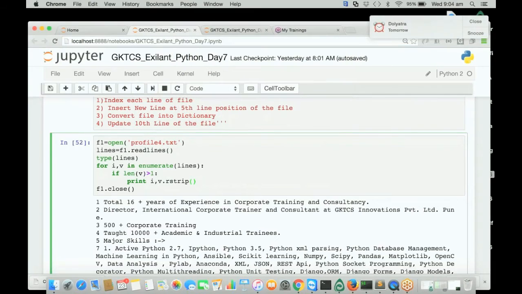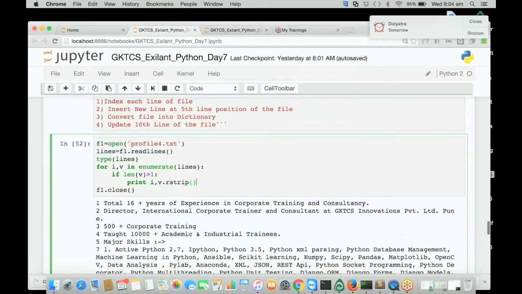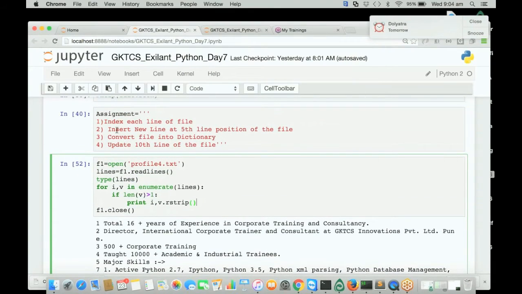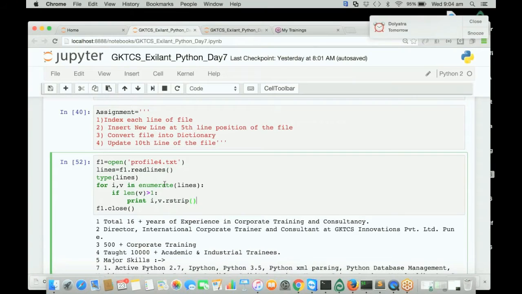So what is the next step now? Indexing is done. Then insert a new line at the fifth line position of the file. So we have lines right now.